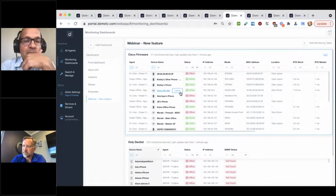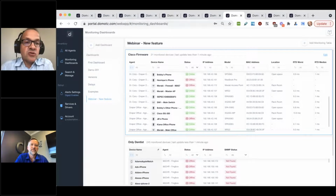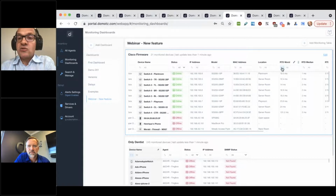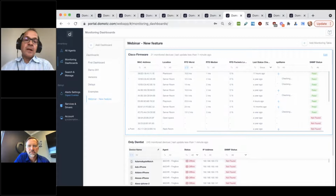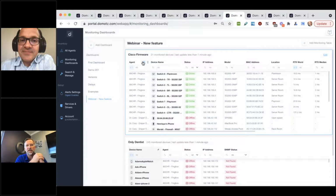And one nice thing about sorting, which is something I would say sort of unique, you have multiple columns that you can select for sorting. So in this case, you have first sorting on device name and second sorting on agent name. You can just click on device name, and the sorting on the device name disappears. Once you have the sorting by agent name, you can add the sorting by device, for instance, by device name, or just add the sorting by RTD rows, which is usually what I really care about. I want to see the ones that really have the highest RAM, AAA, and so on. The ability to change the priority of the sorting order, I think, is great. I mean, that was something that they added, and I think it is super valuable.